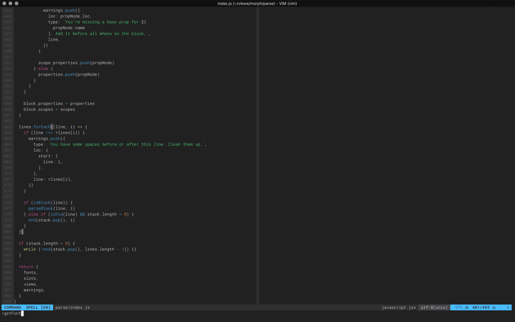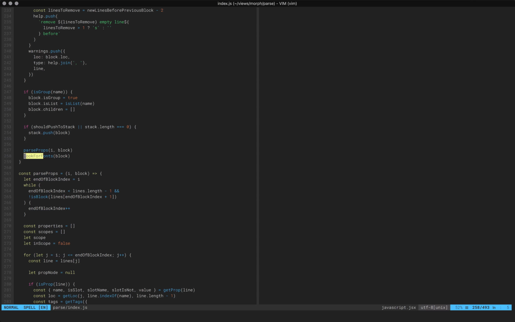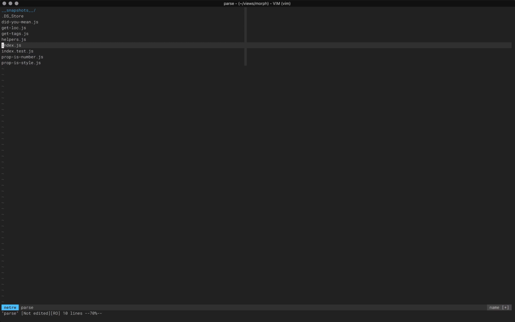So after we do that, there is actually, let me just find this here. So this method is the last one that we have, and when we finish doing stuff with the block, we have all the properties that it takes. We can understand whether it has a font family or not set on it. Most likely it will. So that's when we go to look for fonts, and this is where we understand the fonts and the weights, and we export that so we can use it when we compile it, basically. So that's it with the parser. At that point, we are done with it, I guess.